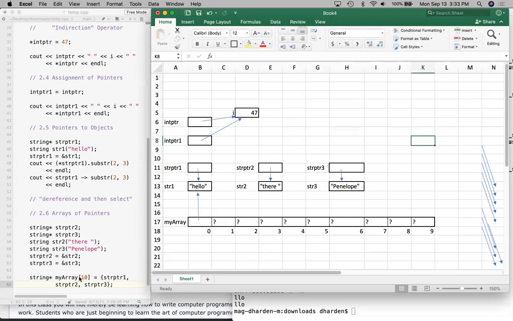So this is just like an assignment operator here. I'm saying let my array sub 0 be equal to stir pointer 1. In other words, let my array sub 0 point to the same thing that stir pointer 1 points at. Same thing with stir pointer 2 and stir pointer 3, right?